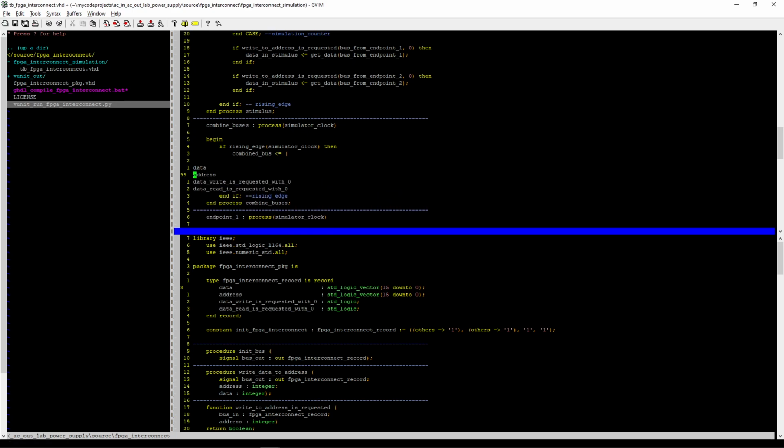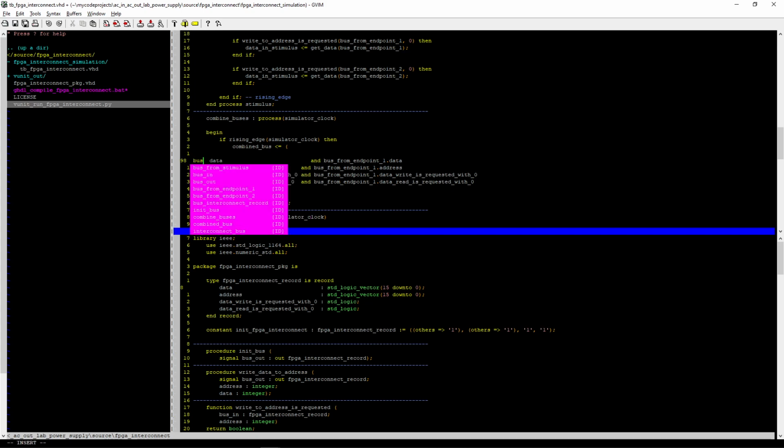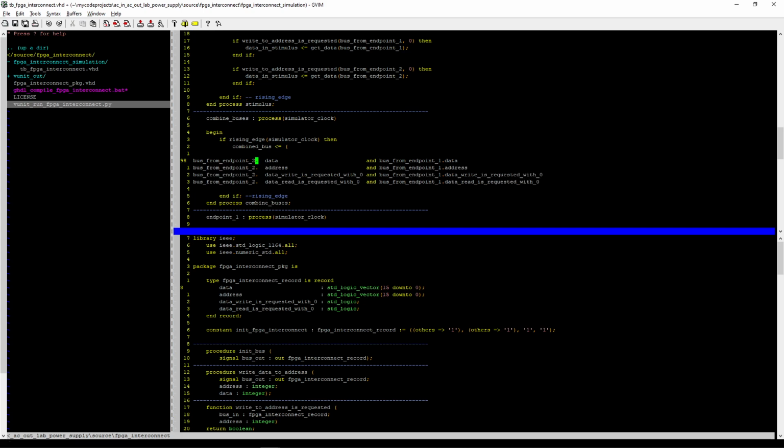So like this, and then we will put it here, and then we will copy these again, put them here, and then pass from endpoint 1, and here we will have pass from endpoint 2, like this.